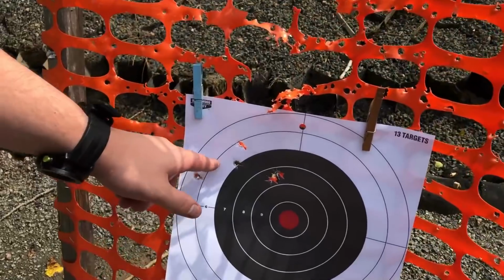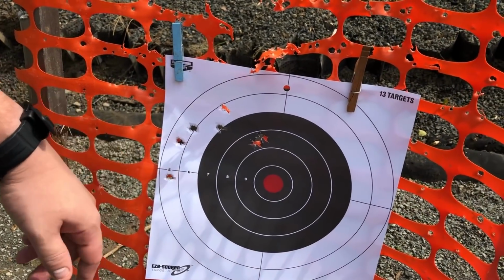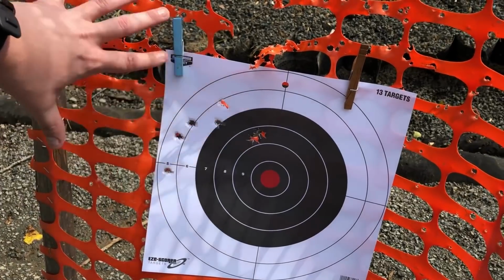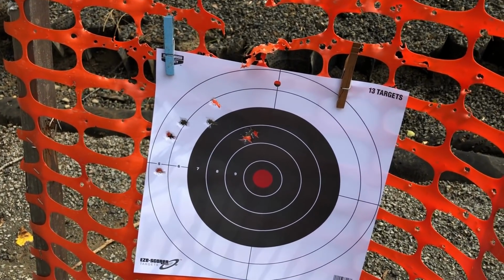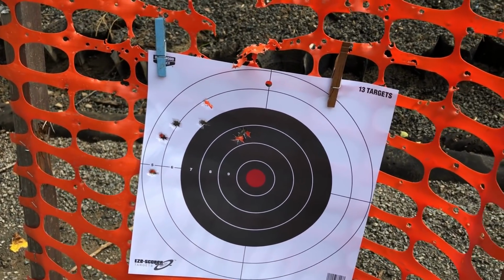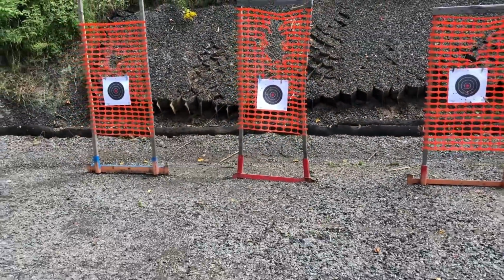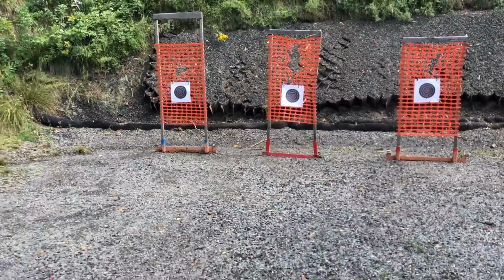Yeah, several, I think I hit pretty much 2, 3, 4, 5, 6, 7, 8. Probably about half are on target, so I'm sure I was pulling up and to the left a bit. Still not bad for as fast as we were going. And we'll back it up and I'll do it slower and try some more aiming. Hopefully I'm not as flinchy. Go back to about 12 yards.